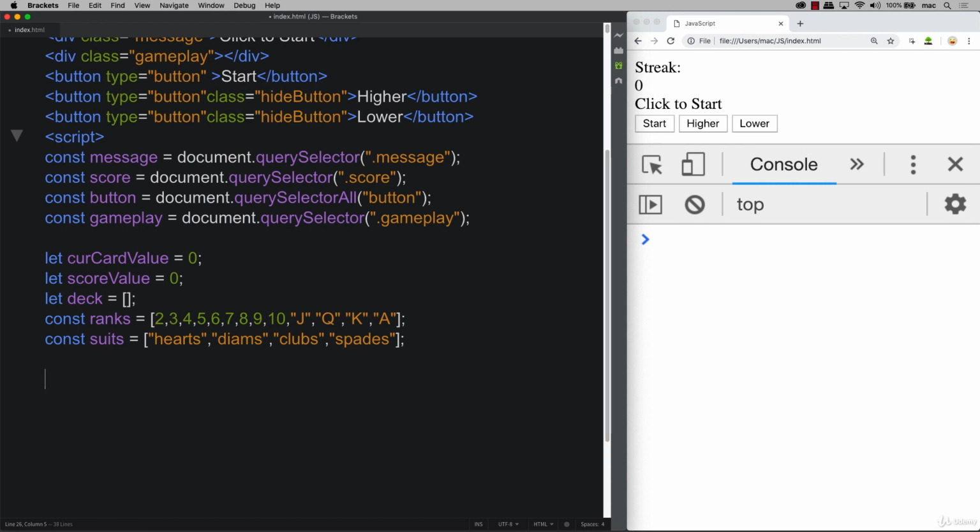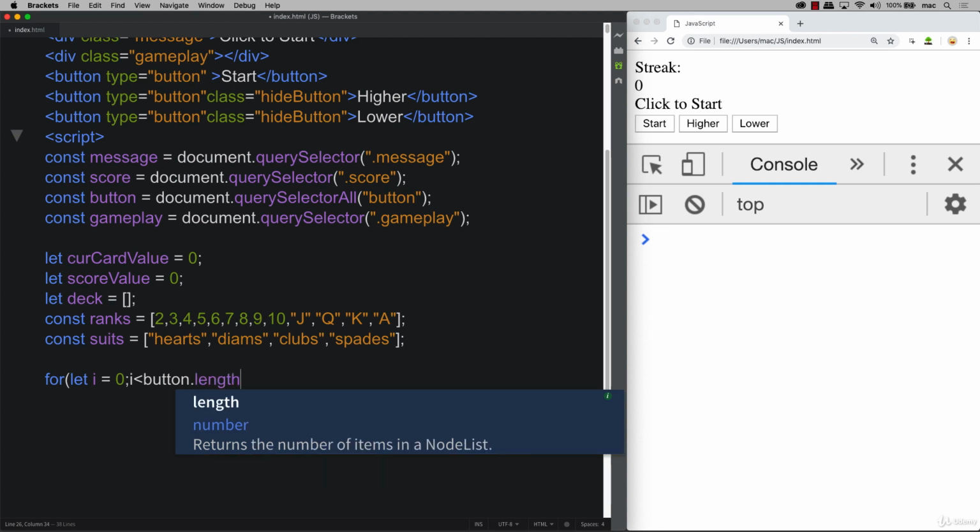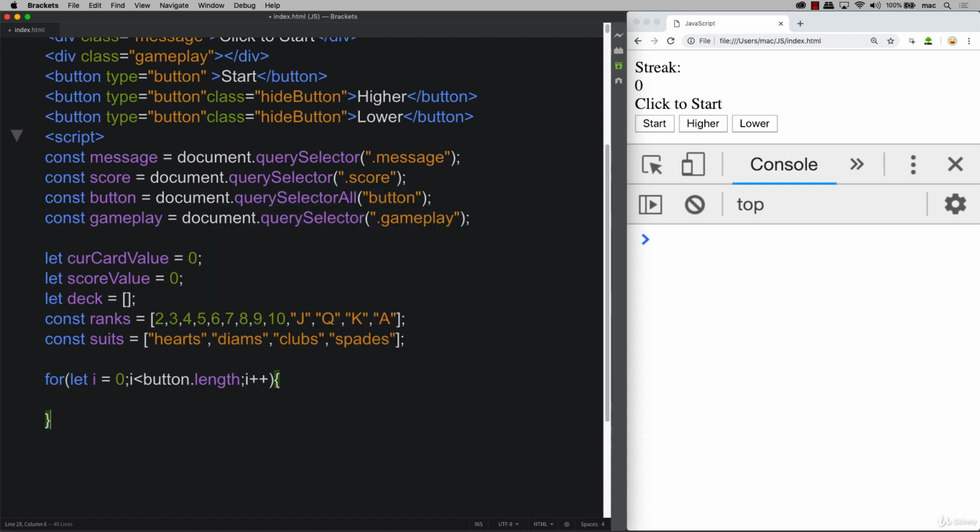So now that we've set up basically our default variables, we're ready to build out our deck of cards using these values, and then also to keep track of what's happening during the gameplay with these too. We also need to make sure that the buttons are doing something. So let's set that up where we're going to loop through all of the available buttons. So set up a variable. And you can do different loops for this. So we're just going to do a basic for loop. And we're looping through all of the button object. And it's got a length because it's a node list. And then increment i, so we can break out of our loop.